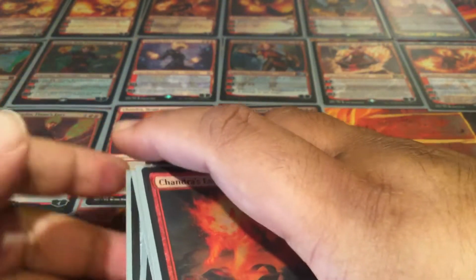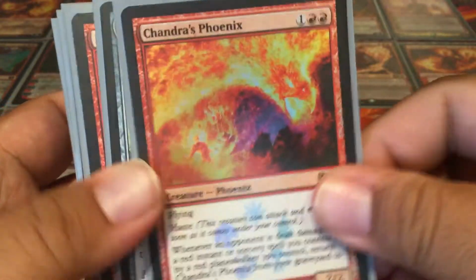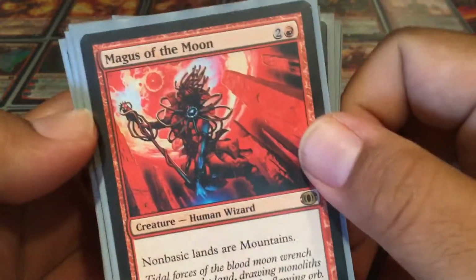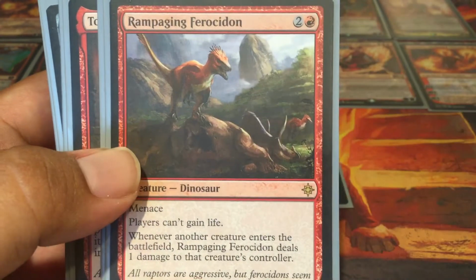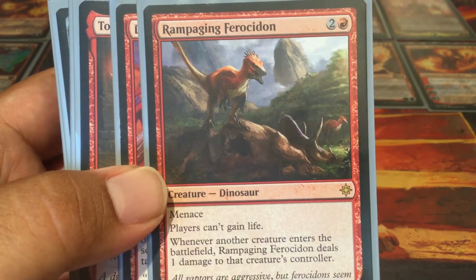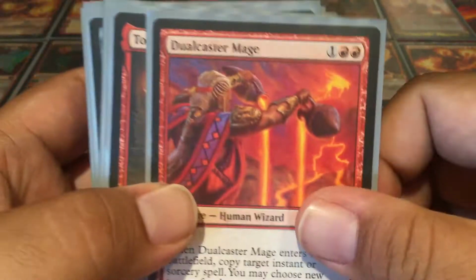So we're already at 10 minutes, and that was just the planeswalkers. So I'm just gonna quickly go through the deck: Chandra's Embercat, Phoenix, Burnished Heart, because gotta get some red mana, Magus of the Moon, non-basic lands become mountains, kind of hold them down a little bit. Magus of the Wheel, try to draw some more. Rampaging Frostodon. This deck is low in creatures, and this is one of the MVPs of the creatures, because if your opponent plays a bunch of creatures, one, they can't gain life, and they'll take damage.